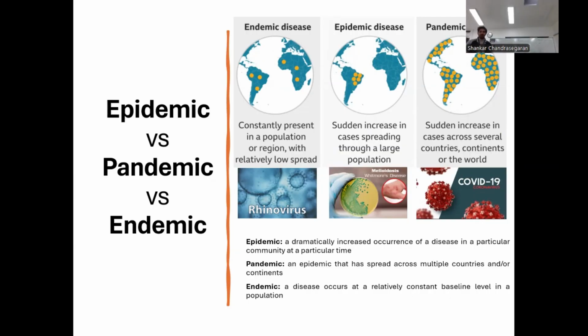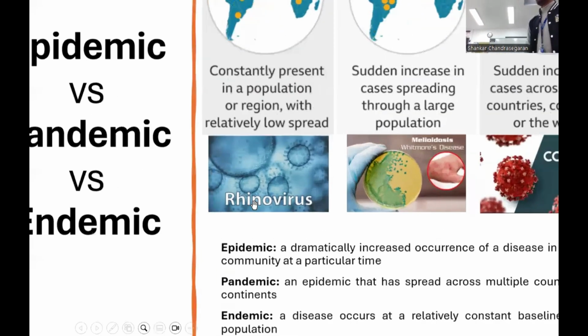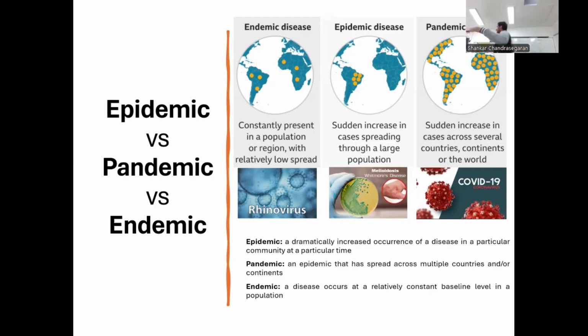different regions, right? And then when we're talking about endemic, this is basically where a disease has reduced in numbers, but it's still present within a population with relatively low spread. An example of that within our Australian population is rhinovirus, or you guys know it as the virus causing the common flu, right? No matter what we do, no matter how we are, rhinovirus will still persist in Australia, even though there's a low level of spread.